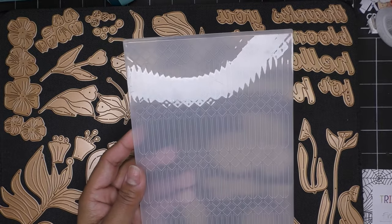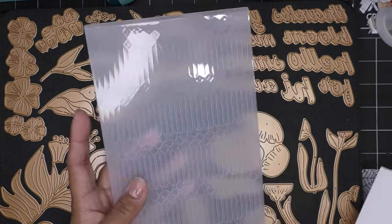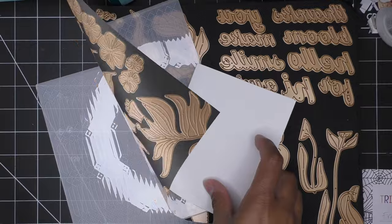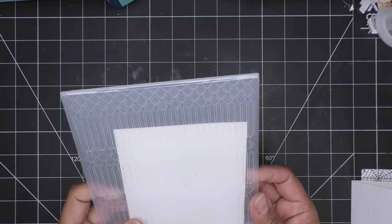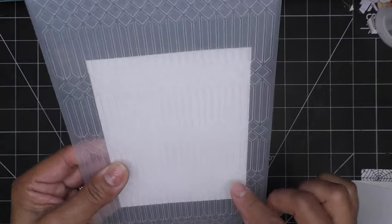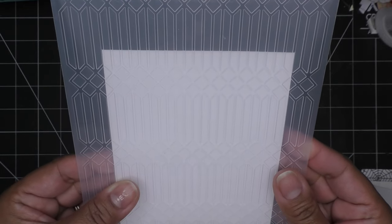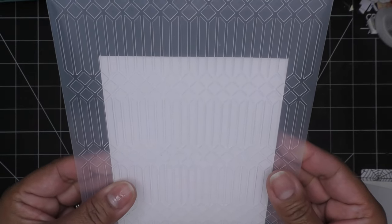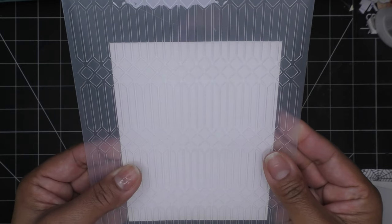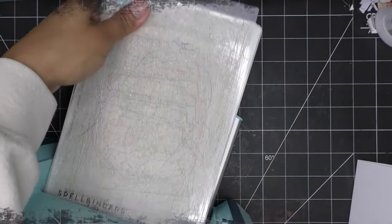So I'm going to get a piece of cardstock already cut down to probably 4⅛ by 5⅜. And then this is my standard A2 size card base, which is 5½ by 8½ scored at 4¼. I'll be right back. So we have our card base — I'm just going to simply run this through and just leave it white and pristine in the background. As far as the design, I think I'll make my card portrait. I'm just kind of splitting the difference, eyeballing where the columns should hit to make it a little more even.